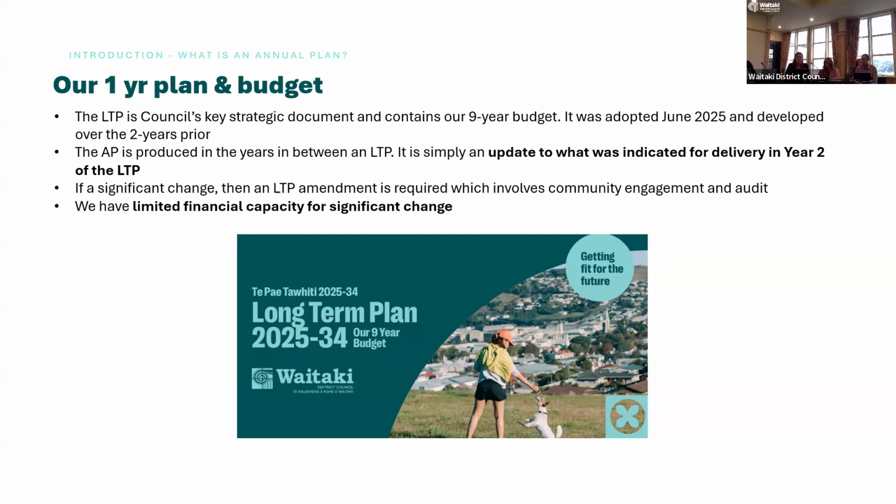All throughout this, I've brought it back to what we planned to do in the long-term plan, because you should be well aware of that. We had a lot of conversations around setting that budget, and we know that we're really restrained in that 27 financial year. We've also had a lot of workshops around waters in, waters out, what the picture looked like, and we know how tight we are to our rates cap and our debt cap in those later years if waters had been in. Our long-term plan was prepared with waters out from 1 July 27, but we know that the 30 June 27 year was always going to be a real tough one.